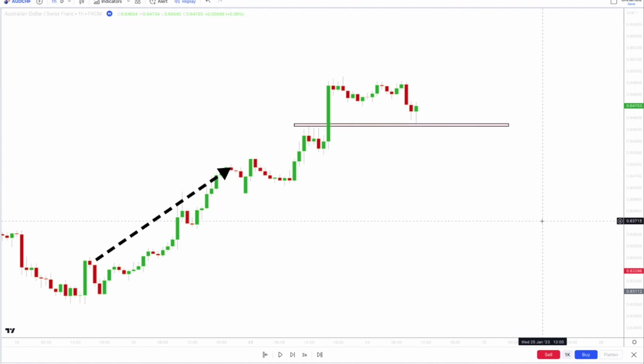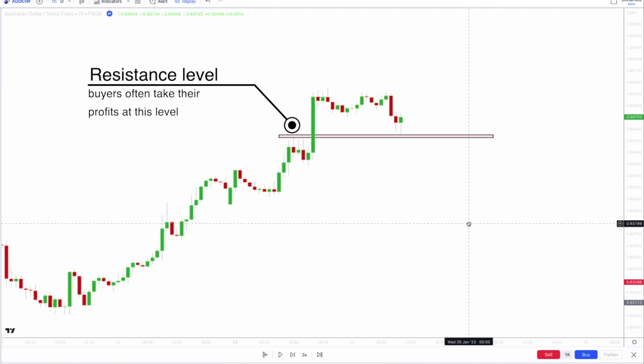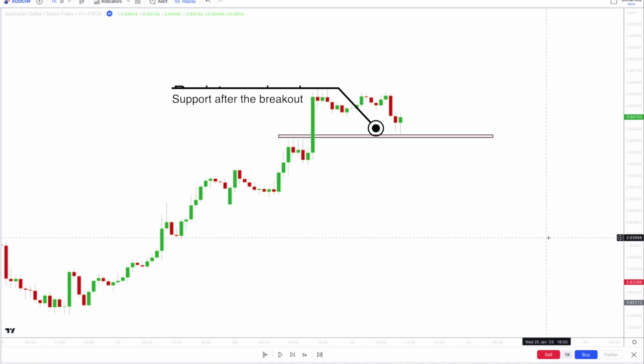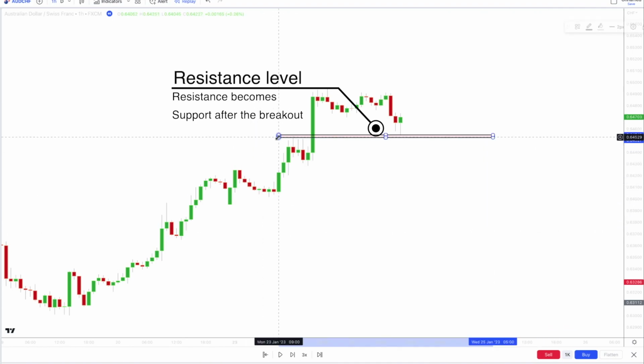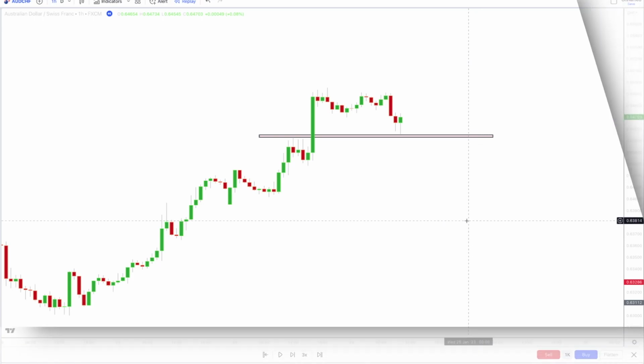When the price reaches a resistance level, buyers will often take their profits, causing the market to drop and forming a resistance level. However, when this level is eventually broken and the market pulls back to it, it becomes a high-quality support level. Savvy traders will often look for buying opportunities at these levels, as buyers are likely to place new buying orders, anticipating a continuation of the uptrend and driving the market upwards to make profits.